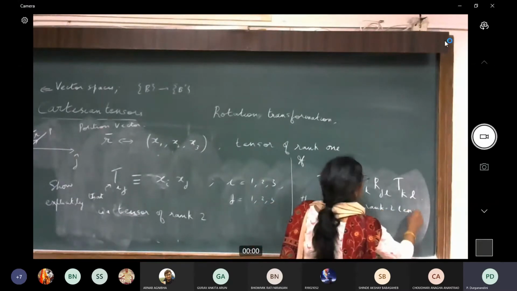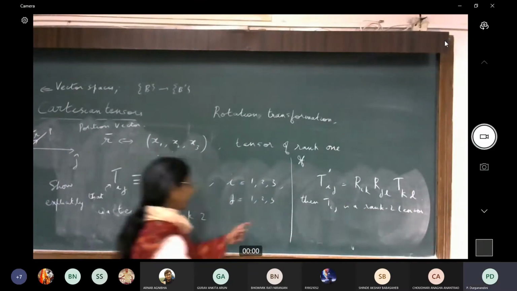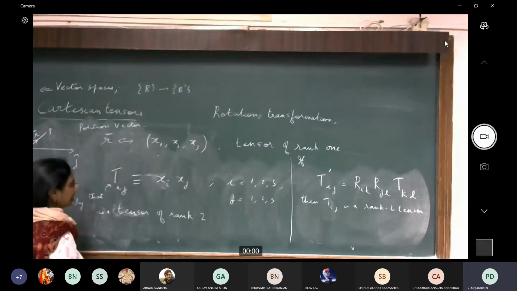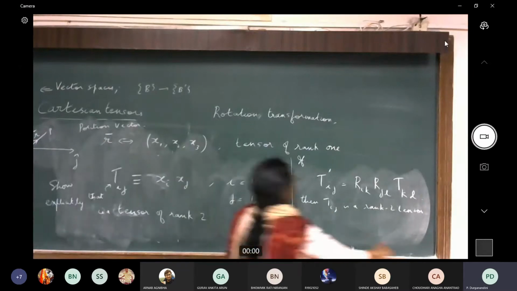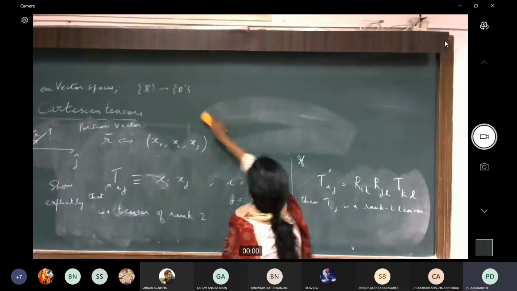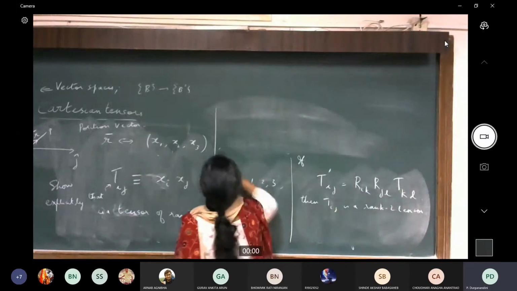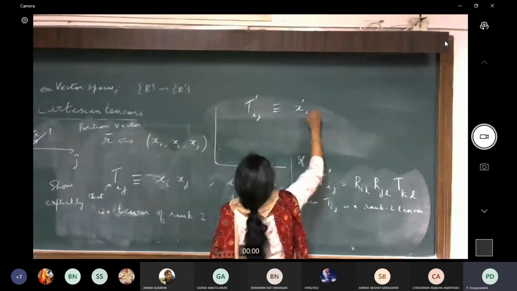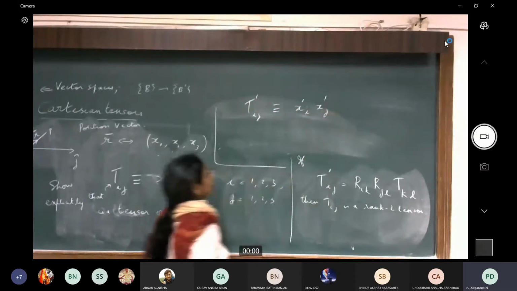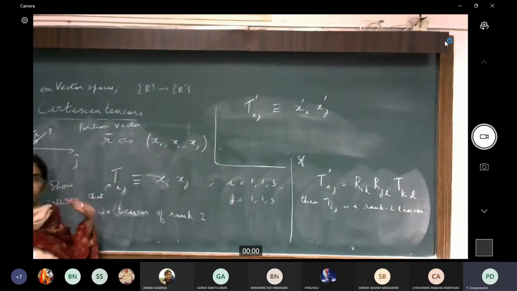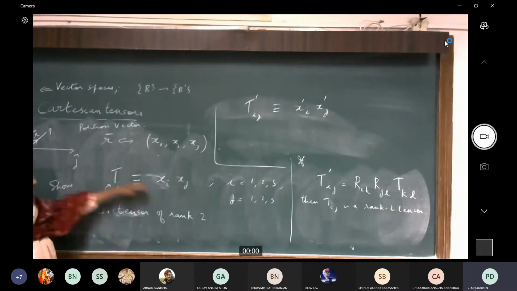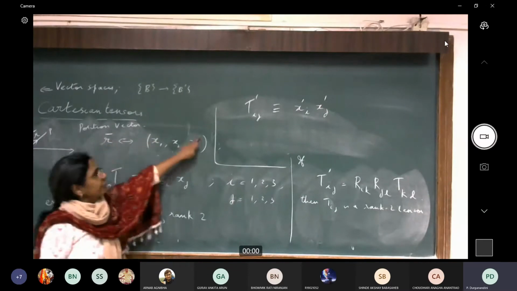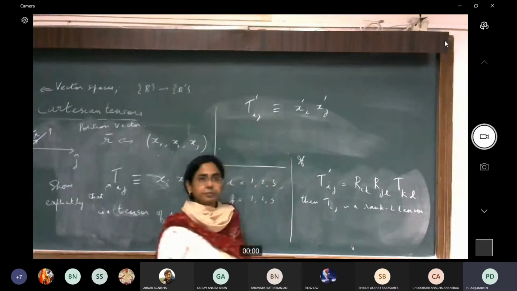So how to demonstrate that now? Take the definition. By definition, it is this with respect to the basis B. Now in the new basis, again by definition, this is the way you should proceed to do the calculations. By definition, in the new basis, it's going to be x prime i, x prime j, because this is how I've defined this object. With respect to this xyz basis, this is this. Now the position vector with respect to the basis B prime will be x1 prime, x2 prime, x3 prime. So in that basis, it's simply going to be this.